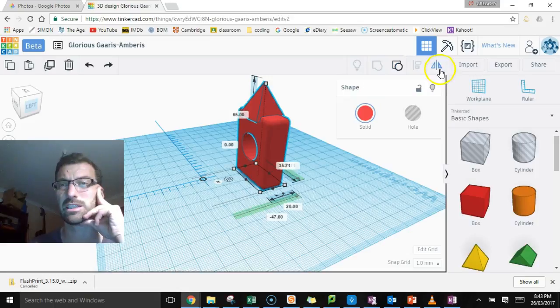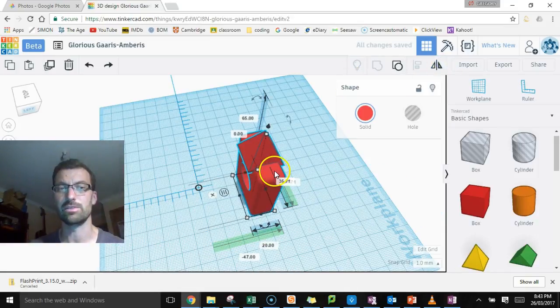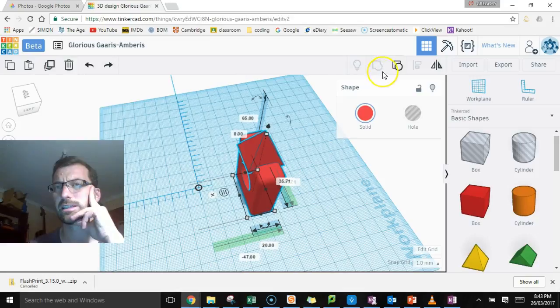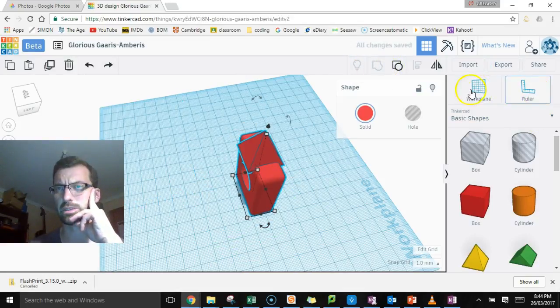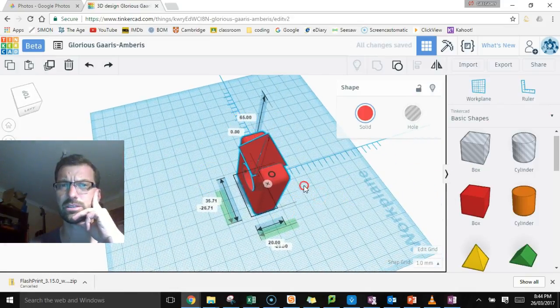You can ungroup stuff. You can flip it. So let's see what flip does. Not sure what that does. Anyway, that would flip it around an axis or something like that. I haven't used that one. There are tools to duplicate, so copy things, delete things, copy and paste. And you can turn on the work plane or ruler. I'm not exactly sure, but ruler lets you input values for something like this. It shows me where everything is on the work surface there.